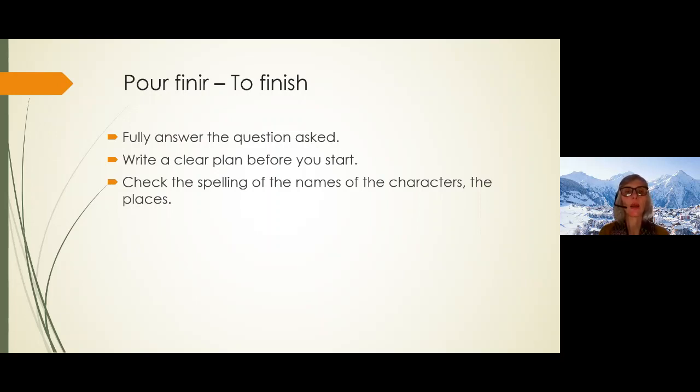So check your spelling. Perhaps practice writing. Ask your friends. If you've got friends, you could do a quiz on how to write a place and turn the card. Ask each other how to do it when you go back to school or via your phones, in fact. Also, make sure you don't wander from the question. So I would keep my question really next to me and go back to it while I'm writing my plan, when I'm writing my essay, because it's easy to wander about. Okay.